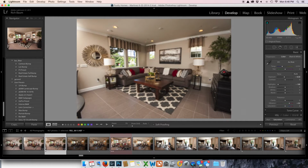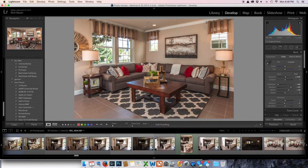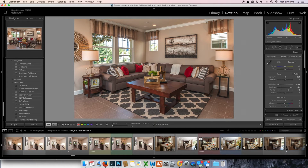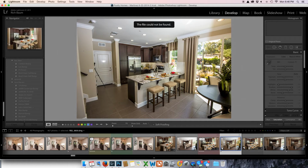Let me see here. Nope, not another one. So let's see if I can find another one in here. Oh, here, yeah, okay. There's what I did, and I can't find the file, so let me see what I can do. It's an older shoot.